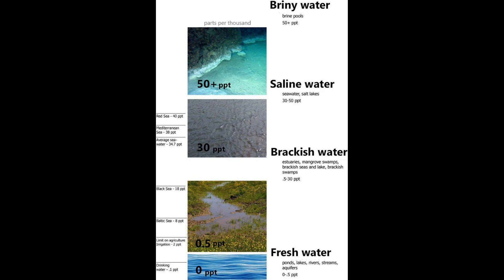But brackish water isn't limited to estuaries — you can also find it in lakes, man-made pools, streams, and even underground in aquifers. Human activities, like shrimp farming and dike construction, can also create man-made sources of brackish water. And surprisingly, about 75% of groundwater in New Mexico is brackish. Even private well water can sometimes be brackish, which means it needs treatment before you can safely use it.